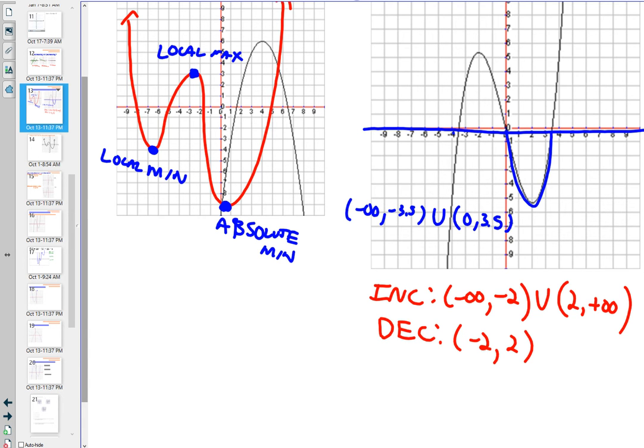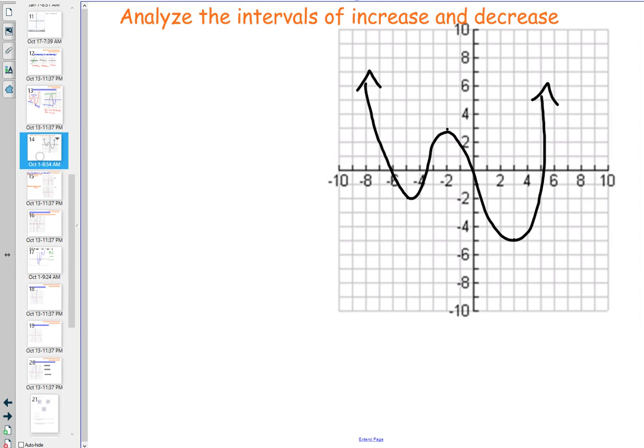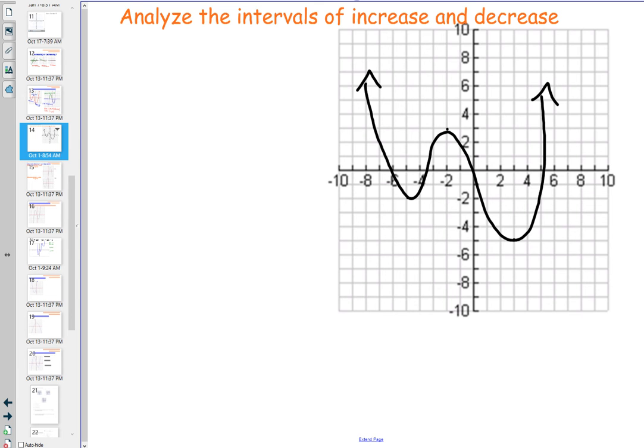again. When is this function positive? It would be about negative 3.5 again. We're guesstimating there, from about negative 3.5 up until 0. It's above that line. And then when does it become positive again? From a positive 3.5 up to positive infinity, it stays above that line. So know the difference. I know Khan Academy asks the difference between the two. Be aware of the difference. All right, let's move on here. Analyze the intervals of increase or decrease.